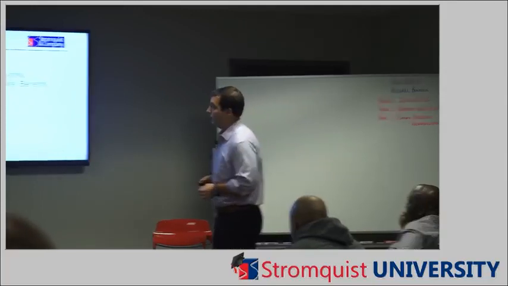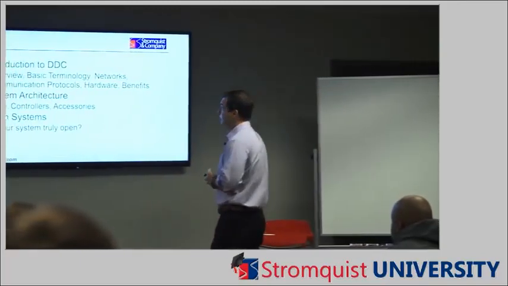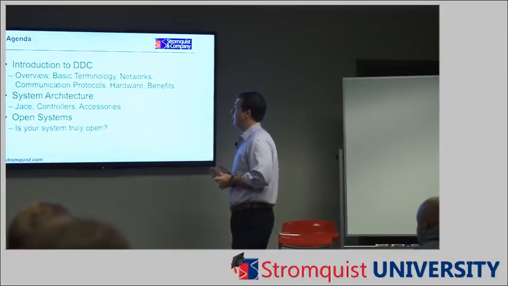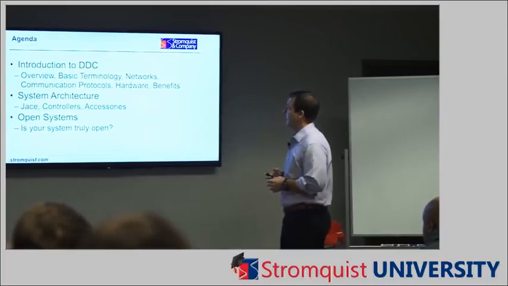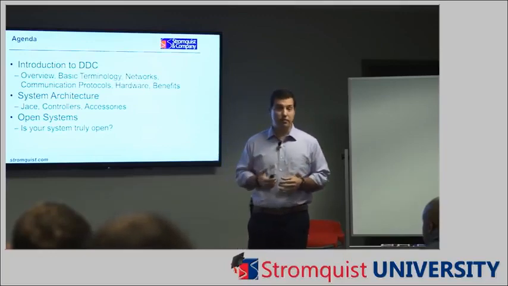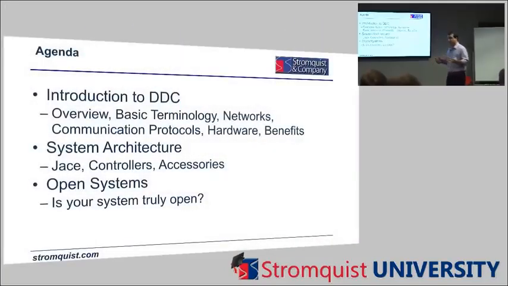Gotcha. So what we're going to basically do is give an overview, go over basic terminology, communication protocols, networks, hardware, all the benefits of a DDC system. Then we're going to go into the system architecture. System architecture is essentially how it's wired and configured within the building, right? So you're going to come from the head controller to all the controllers that are going on the various equipment within the building. We're going to build that from the ground up.